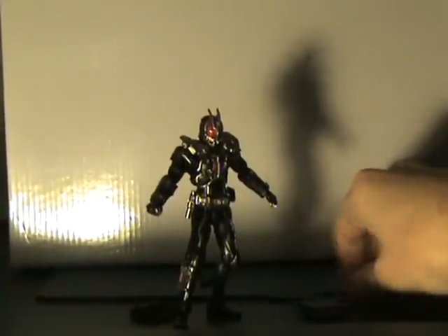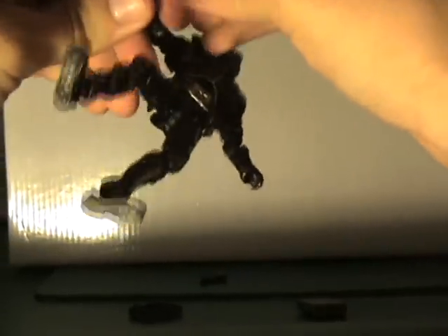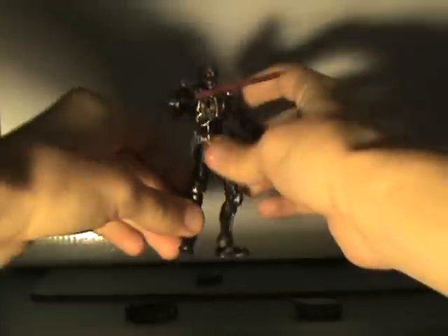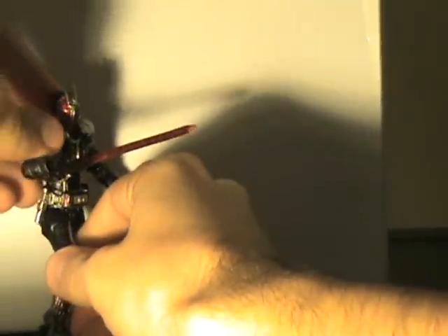His last accessory is the lightsaber effect piece. This is my favorite form he has and my favorite toy out of the series. If you're looking to pick up one, I would still pick up 555 or just regular Kamen Rider Faiz, simply because that is his regular form — this form is just a hyped-up form he has for 10 seconds. I just happen to like the way it looks best.